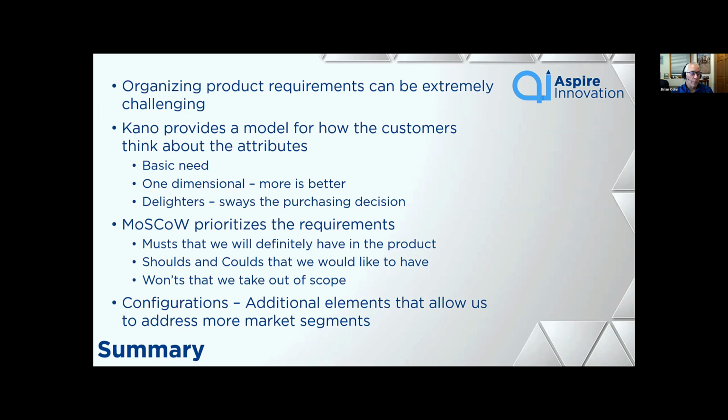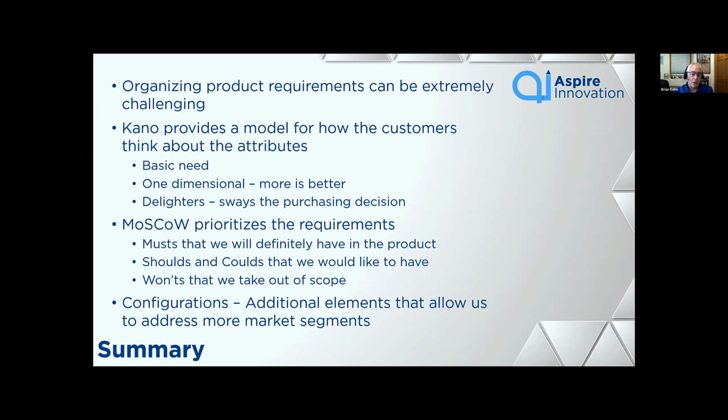Giving this clear direction to the development team, what they absolutely positively need to deliver versus what would be nice to have versus don't even think about it. Because engineers, I run into two different classes of engineers. One is you have to twist their arm to do anything beyond the must because they want to keep the cost down. And the ones that just go after a shiny object over here and over here, oh, that would be cool to add, that would be cool to add.